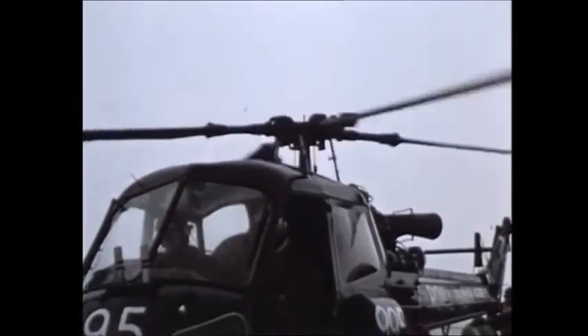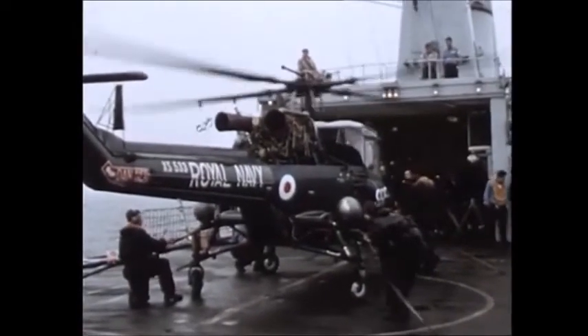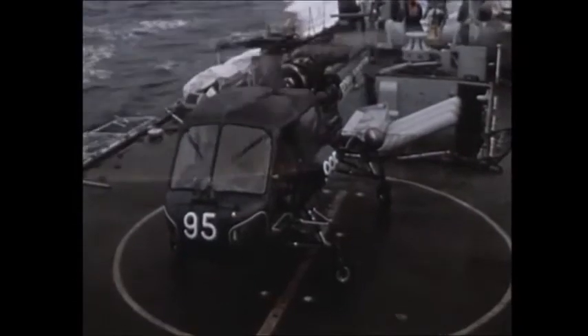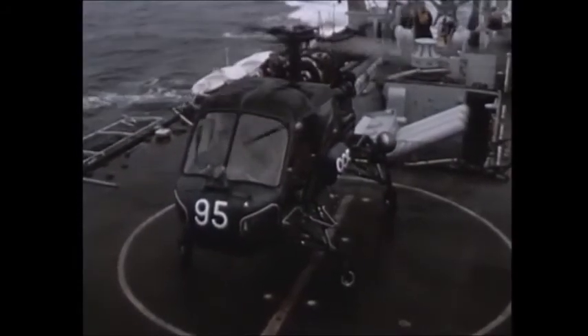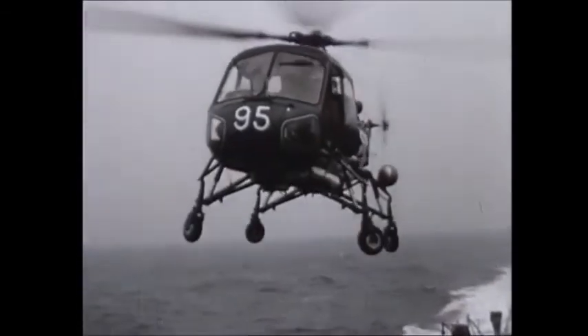In the past, the main limitation of frigates when engaged in anti-submarine search and strike has been the limited range of the ship's weapons. The introduction of helicopter facilities now enables the ships to attack submarines successfully over a much wider area. Several of the world's leading navies have now adopted the helicopter as an essential part of a frigate's weapon system.